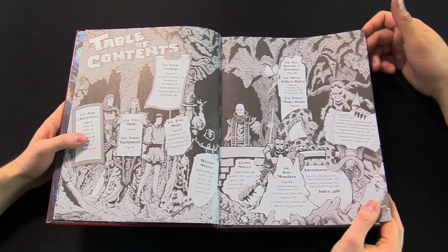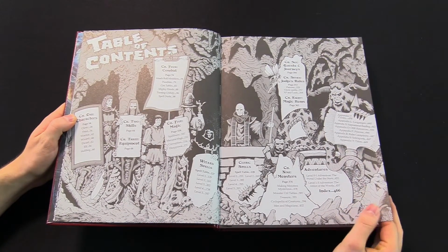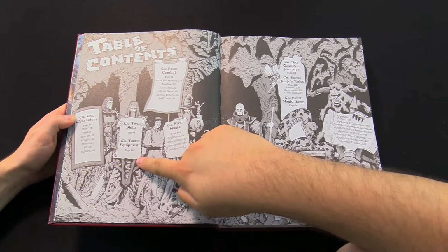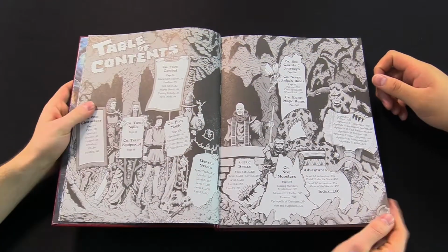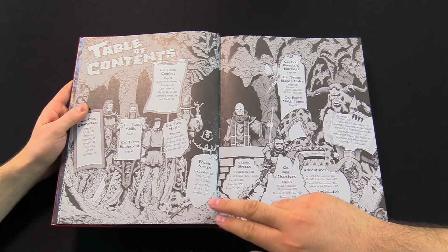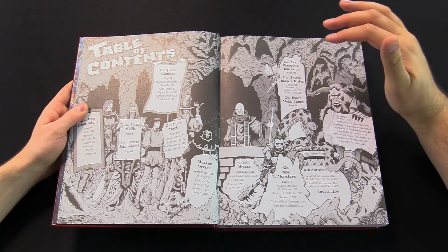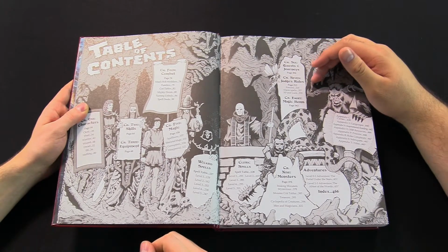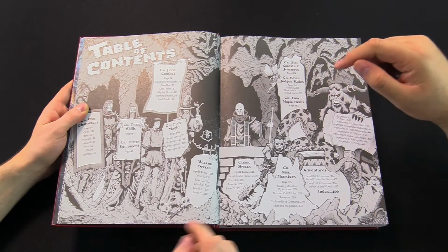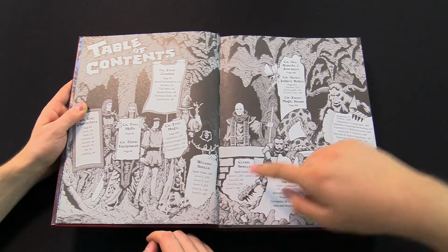This is actually the table of contents, which is a really cool way they did this. Real quick, you've got characters here, skills, equipment, combat, magic. We've got wizard spell tables. Chapter 6 is quests and journeys, how those work. Chapter 7 is judge's rules, kind of like the DM guide. Magic items. Then cleric spells were part of magic. So the breakdown of chapter 5 is wizard spells, cleric spells.